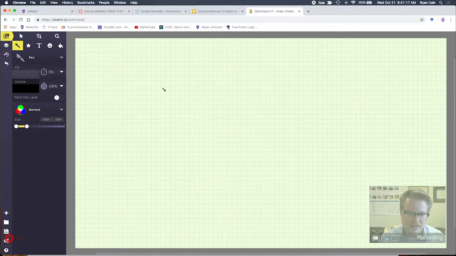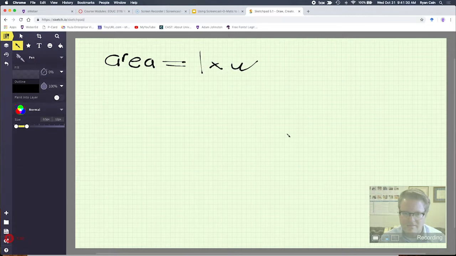So let's say I am teaching my students about area. So area, and I'm just using my mouse, so this is a little tricky. Area is equal to length times width.